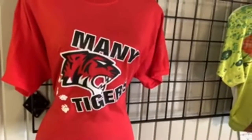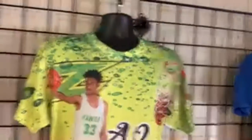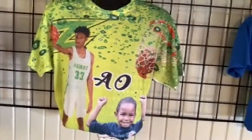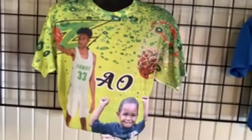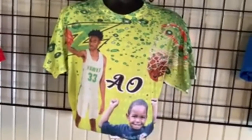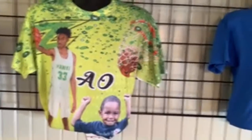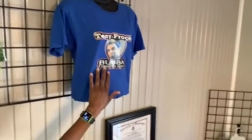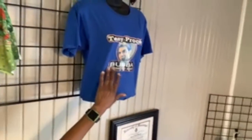Let me see. Right there. So screen printed, sublimation, and this was actually my first all over sublimation print right here, y'all. This was at the old shop. This was the only design that I printed at the old shop with the big sublimation printer. I did print some other ones, but this was my first all over sublimation. And this is how I used to do shirts when I first started, but this will eventually wash out.